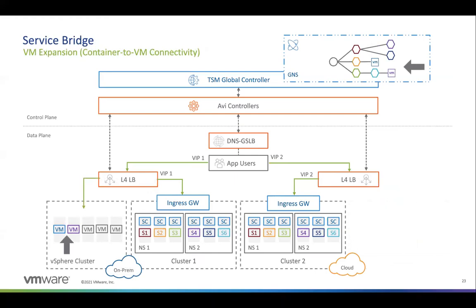Another one, last but not the least, very important use case is Lei talked about application evolution, right? But we also did talk about challenges where not all the applications have been containerized or have been modernized and running in container infrastructure on cloud or on-prem. There is a lot of infrastructure and applications which are mainly stateful, like databases and so on, which are still running in VMs. And when we talk to our customers, these applications are the bottleneck for their application or cloud modernization journey.